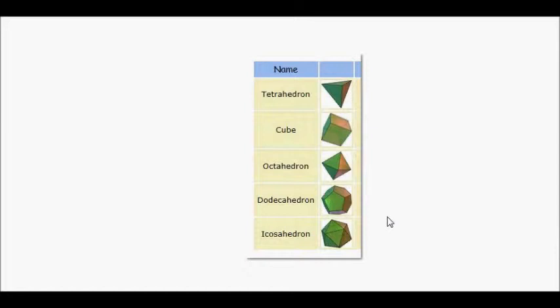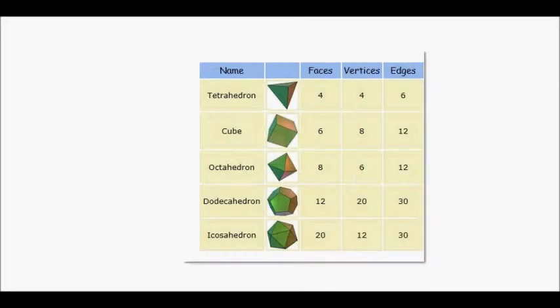The most famous polyhedra are the tetrahedron, cube or hexahedron, octahedron, dodecahedron and icosahedron. This depends on how many faces, vertices and edges they have. A tetrahedron has 4 faces, that is 1, 2, 3 are seen over here and 1 behind. It has 4 vertices, 1, 2, 3 and 4. It has 6 edges, that is 1, 2 and 3 over here and 4, 5 and 6 over here.